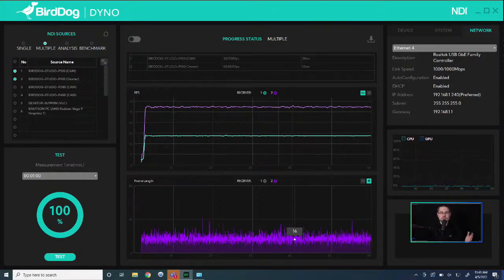And so this tool will help both of those types of people and everybody in between, because you'll be able to show up and say, okay, you wanted to run this on Ubiquiti. You bought 3 P400s. Let me just show you how your network is going to perform with these 3 sources, okay? And you can run it, show them in real time, explain to them, look, we're getting dropped frames. Ubiquiti Gen 2s are not up for the job. We need to talk about an M4250 or something like that. This is going to be a huge sales tool for you installers.